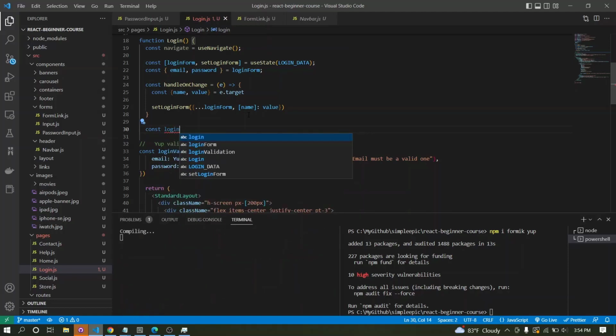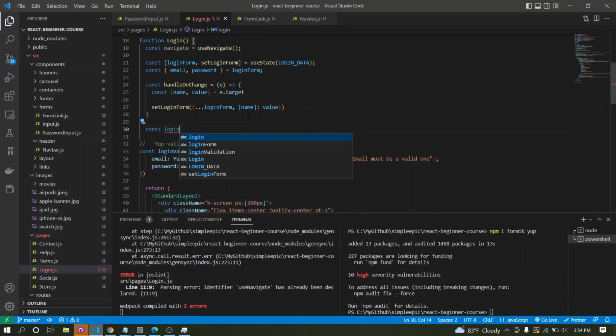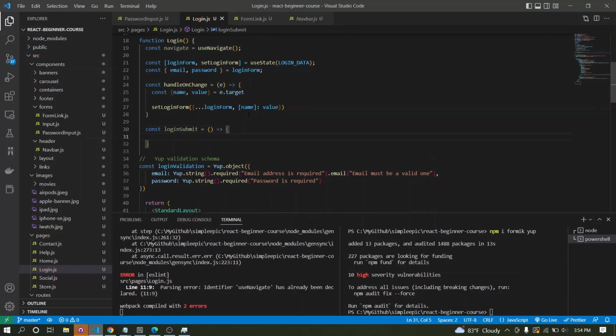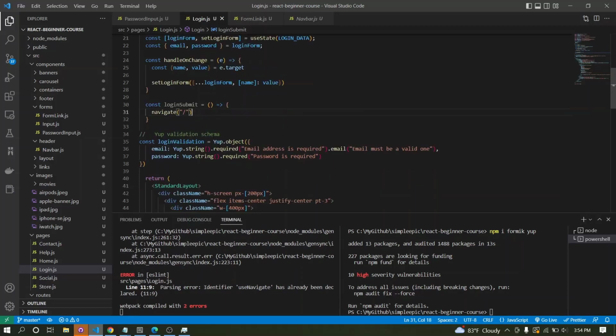I will cover those stuff in a later tutorial series, but for now we just need the front end functionalities. So submit, and if this login submit is passed, it simply navigates to a specific page. So in my case, I will just redirect it back into the home page, right?